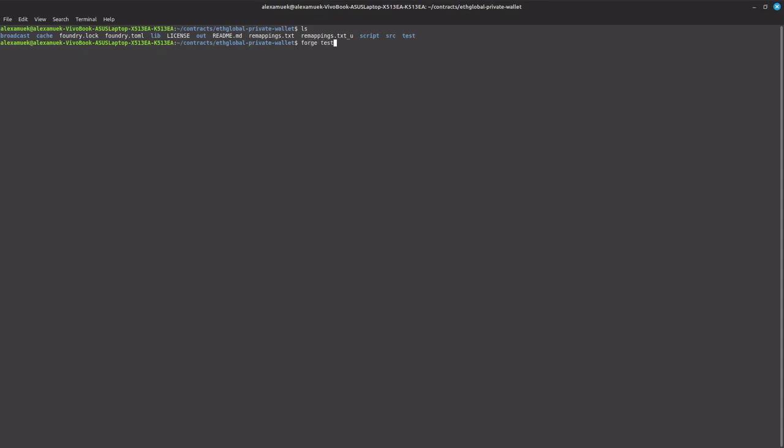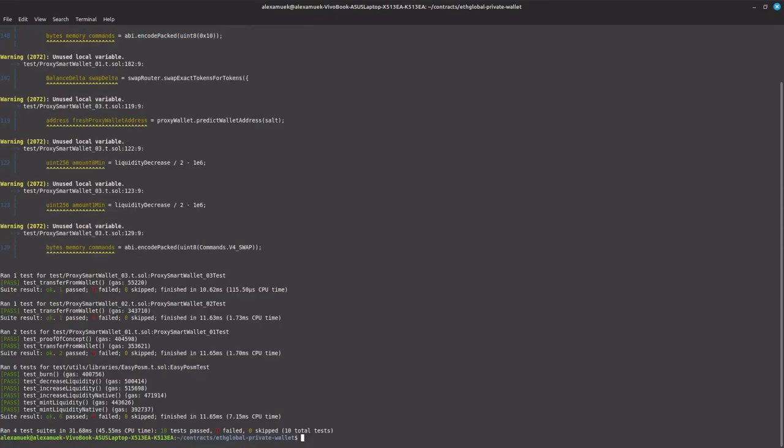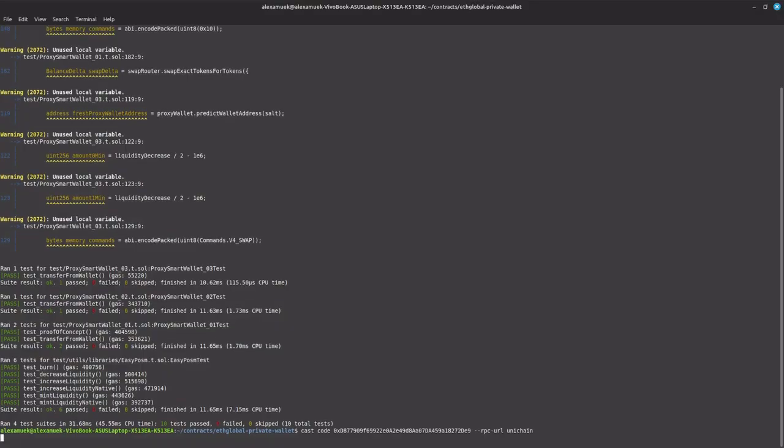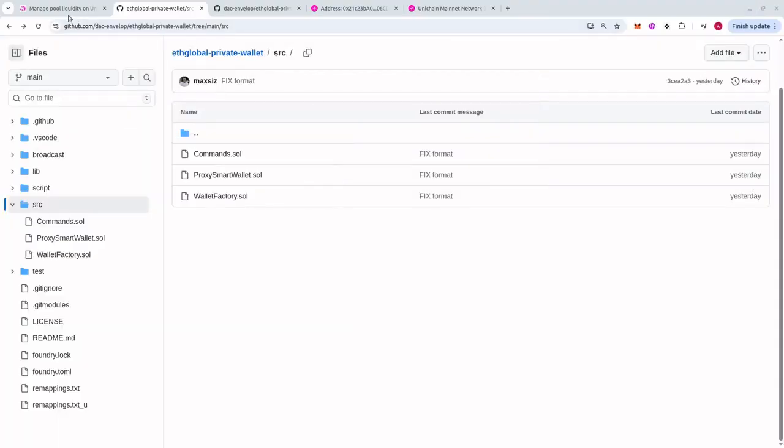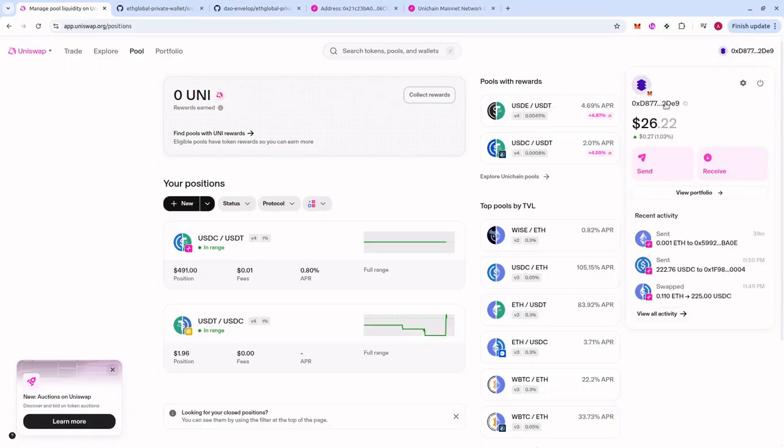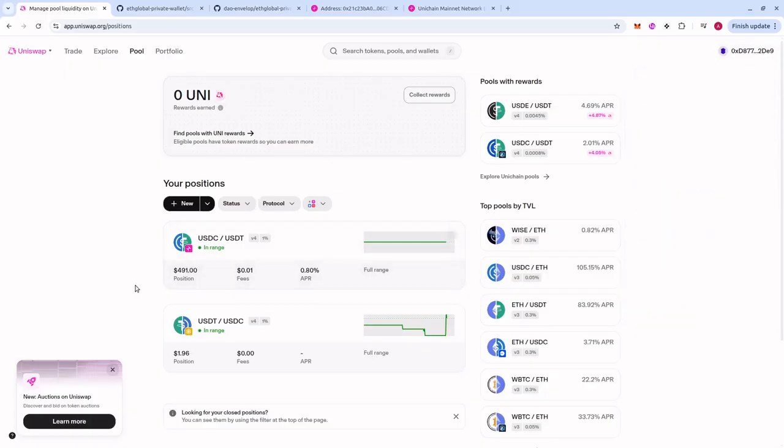Now we can demo the solution end-to-end. As I said before, we use a custom script to perform this flow. After cloning the repository, we run the full test suite for the contracts we just described, and everything passes well. We also verify that Alice has executed the EIP-7702 delegation transaction from her address, so she can use Uniswap Calibur while still operating in the context of the EOA. As I mentioned before, we assume that Alice already holds a position in Uniswap v4, and here we can confirm it in the Uniswap app UI.